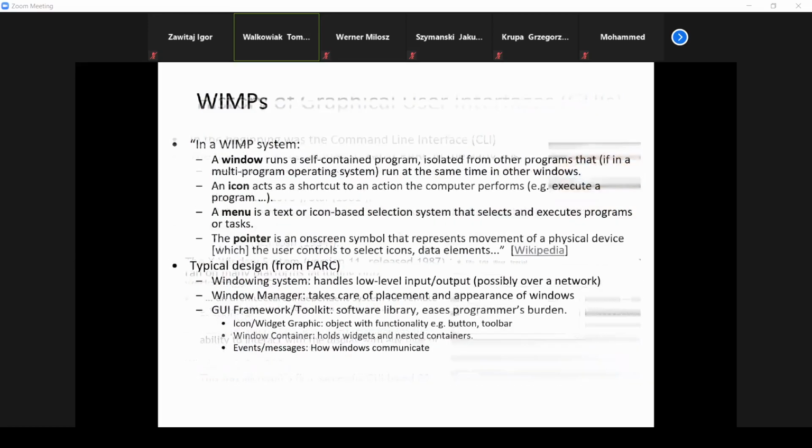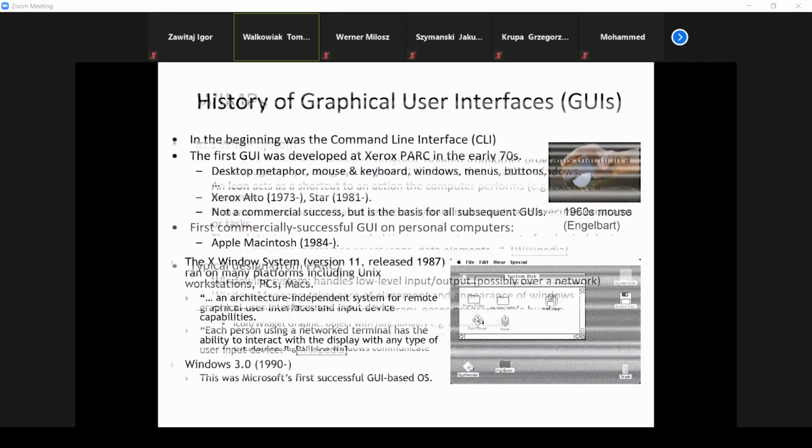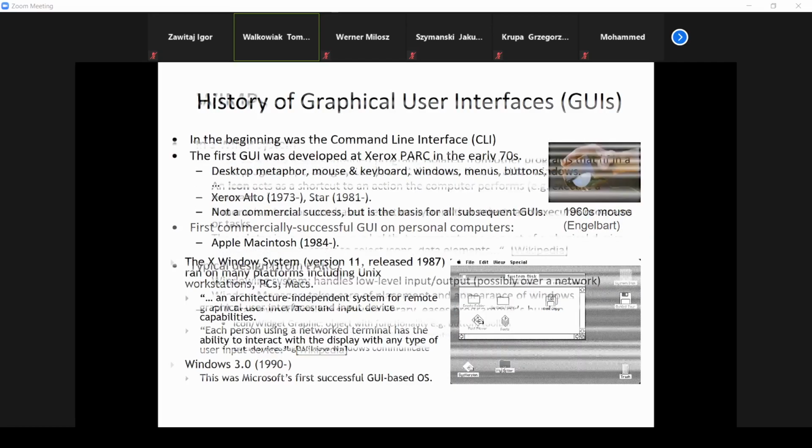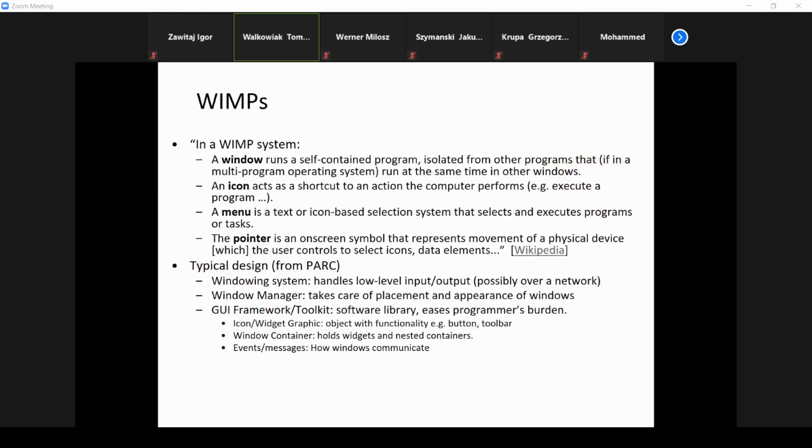So we have the idea of WIMPs. In general, because of the problem of the word window, since Windows is used by Microsoft as the name of the system, but also by the X Windows system on Unix workstations, we name that way of communicating with a computer as WIMP. We have windows, and everybody knows what Windows looks like because we are using them.